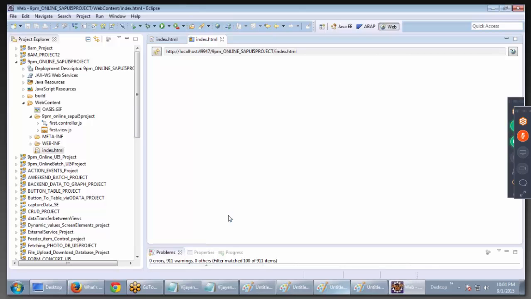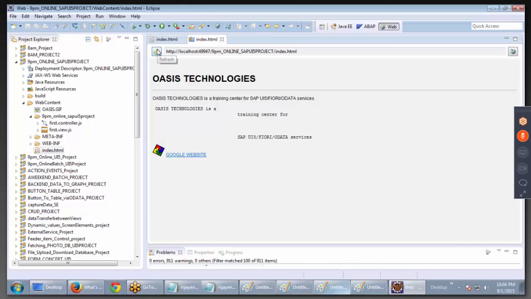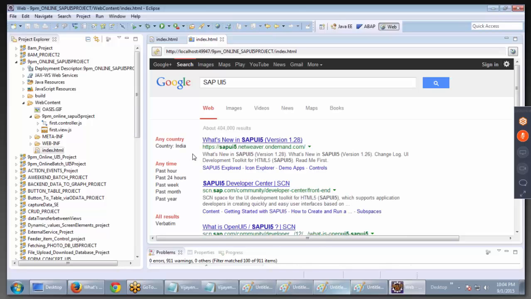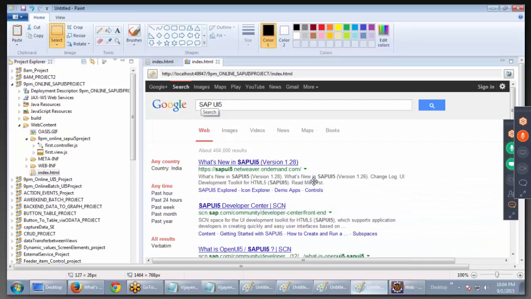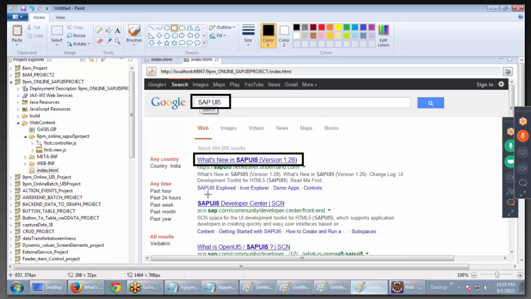Now you can see there is a link here. When I click on that link, if you closely observe, it is going to a results page. You can see here, it is directly going to that SAP UI5 and displaying all the results based on that query string. So that is how you can use it.